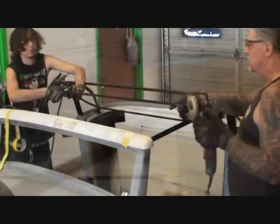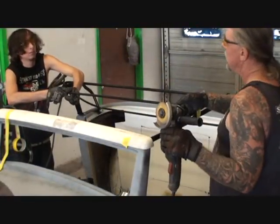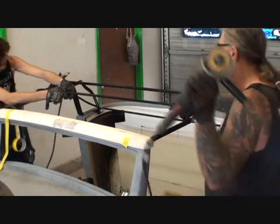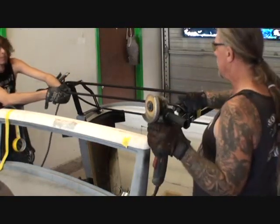So what I'm going to do is cut it right in the center, because if we put it over here on the end, that's going to look stupid. You understand? So we're going to cut it right in the center. Hold it up, bud. There you go.